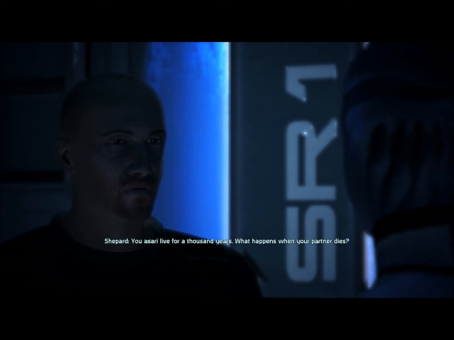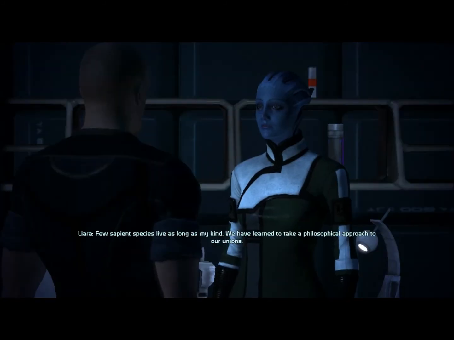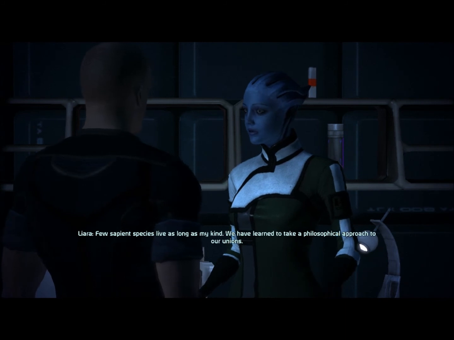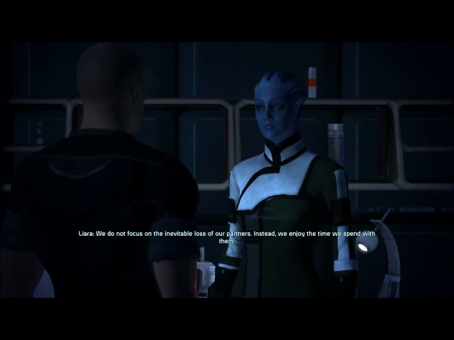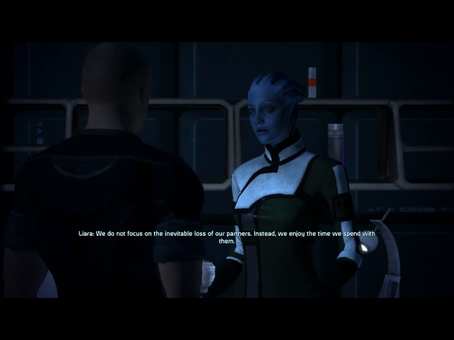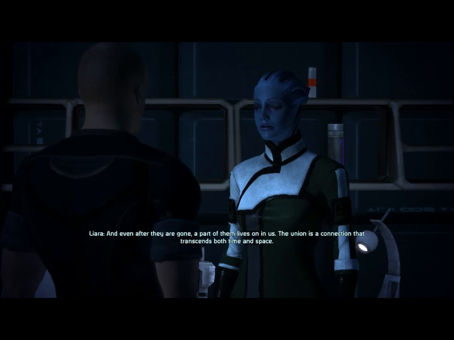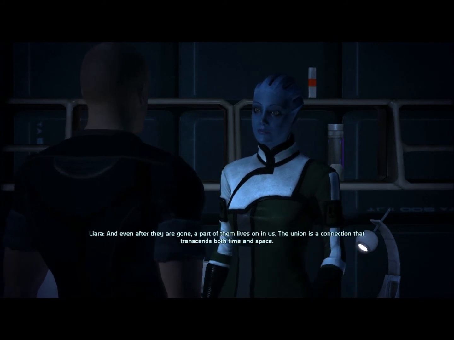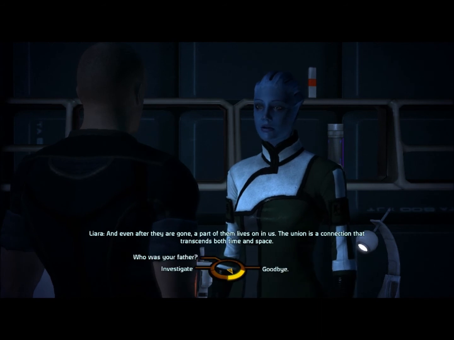You Asari live for 1,000 years. What happens when your partner dies? Few sapient species live as long as my kind. We have learned to take a philosophical approach to our unions. We do not focus on the inevitable loss of our partners. Instead, we enjoy the time we spend with them. And even after they're gone, a part of them lives on in us. The union is a connection that transcends both time and space.